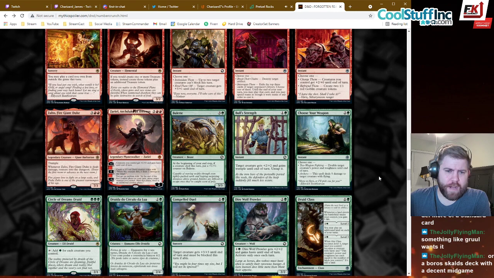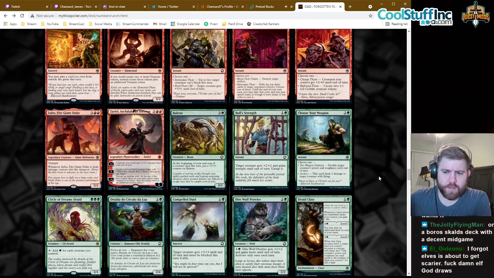Bullet, 4 mana 3/3 beast. At the beginning of your end step, if your creature dies this turn, put a +1/+1 counter on Bullet. I think that's bad.